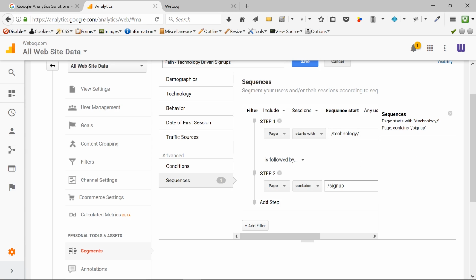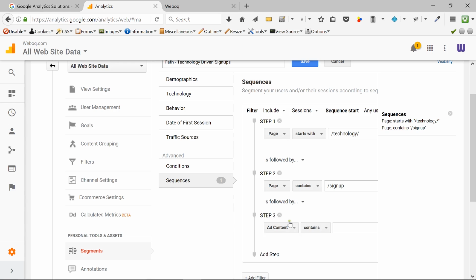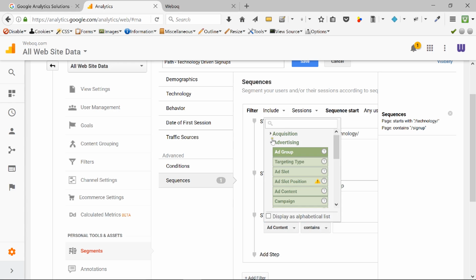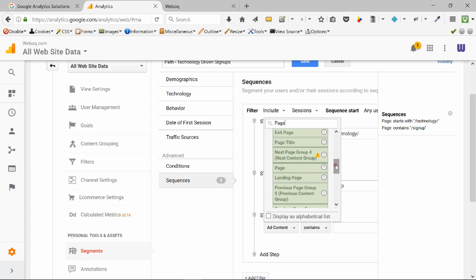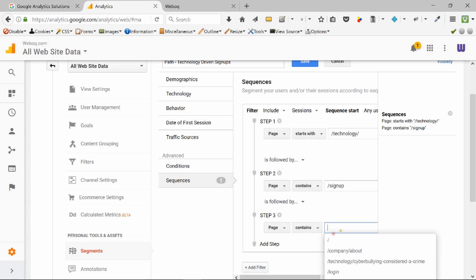Now, if you want to add another one, just to ensure that the user has actually signed up, then you can add another step and do the same by saying page contains. It should be sign up success.